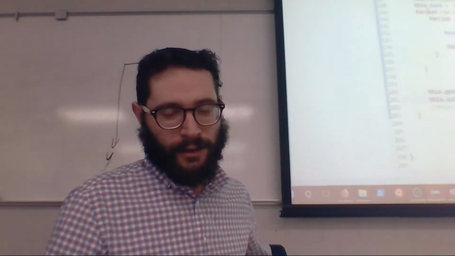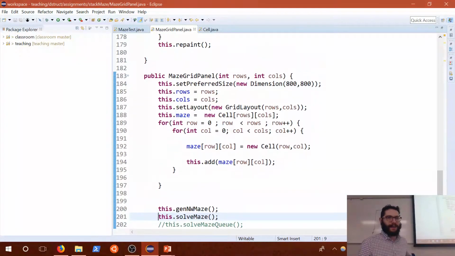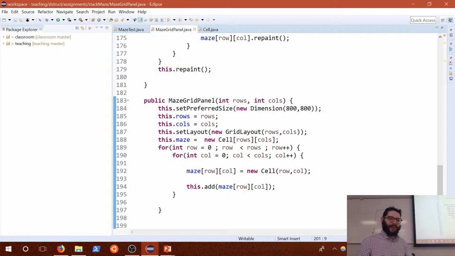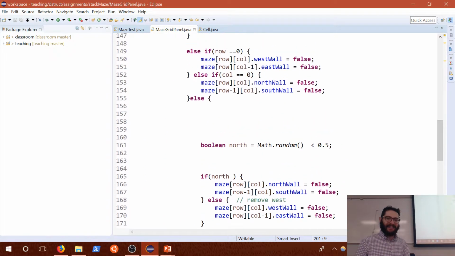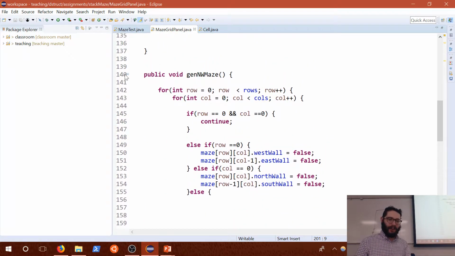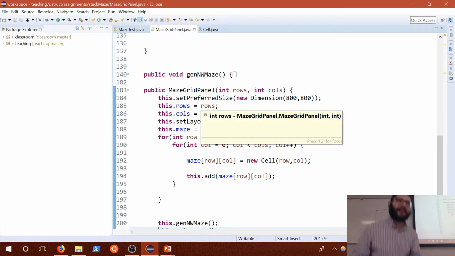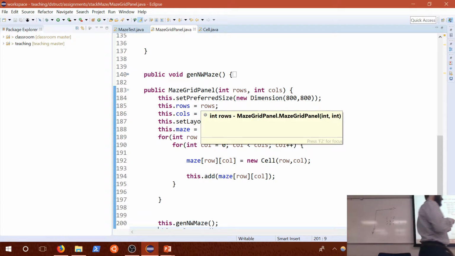Okay. Now you're wondering, okay, why? What's the point of this? I thought we were learning about stacks, and now I'm learning about mazes. So let's talk about how we solve mazes for the first part. So let's talk about the way to solve basically any maze, including this maze.